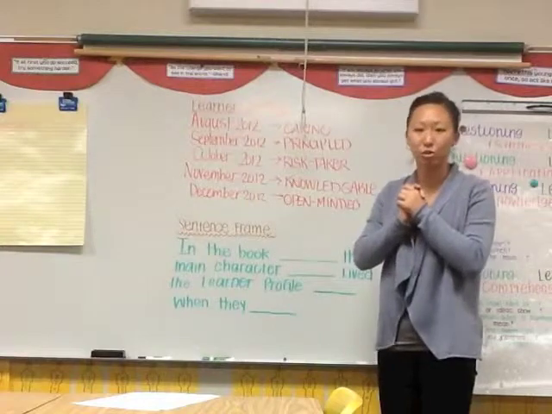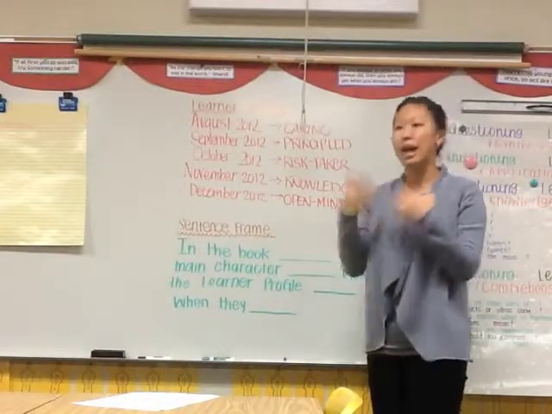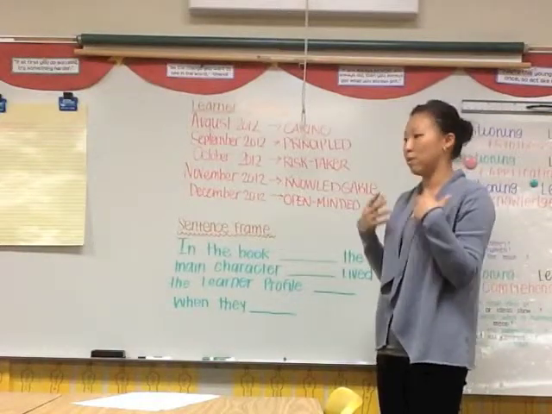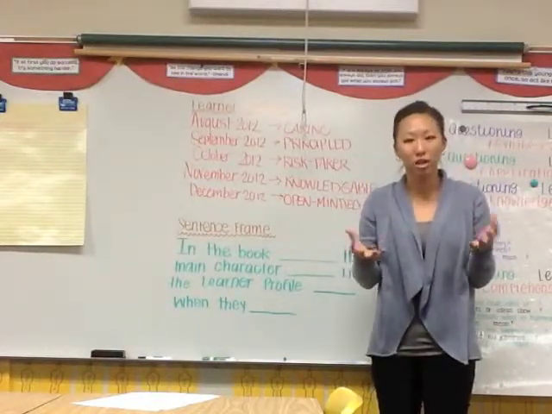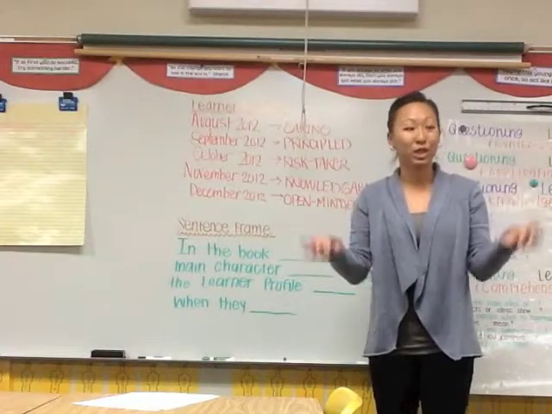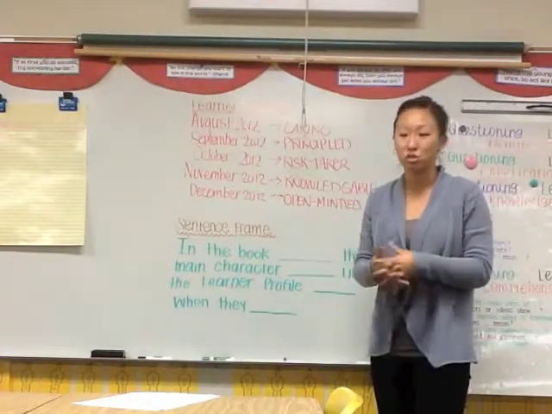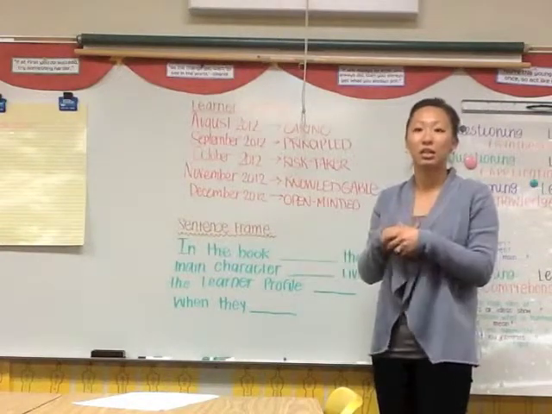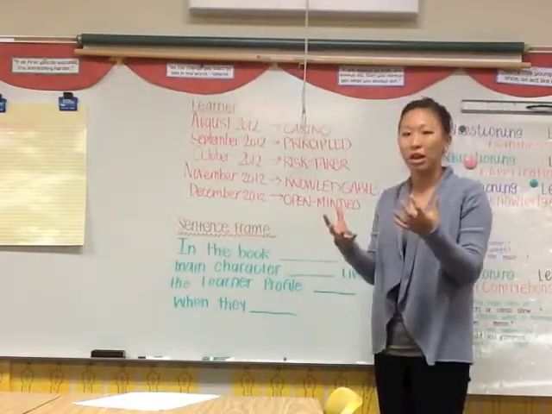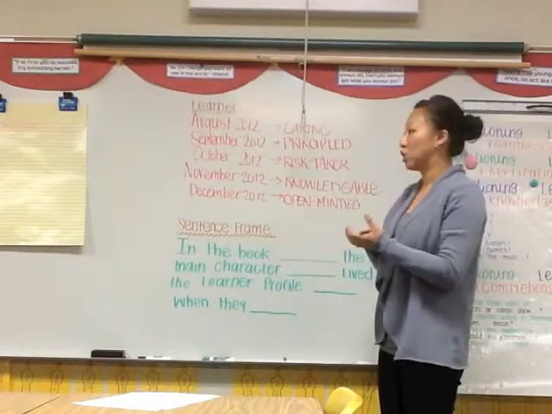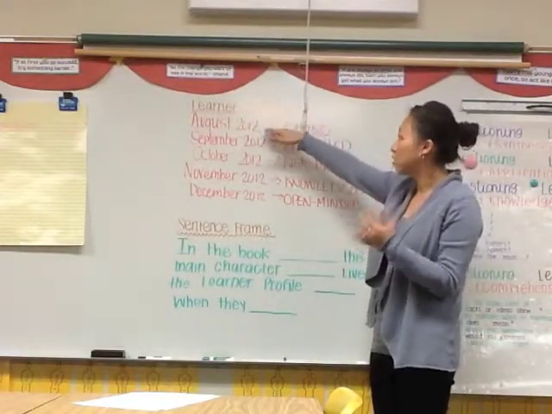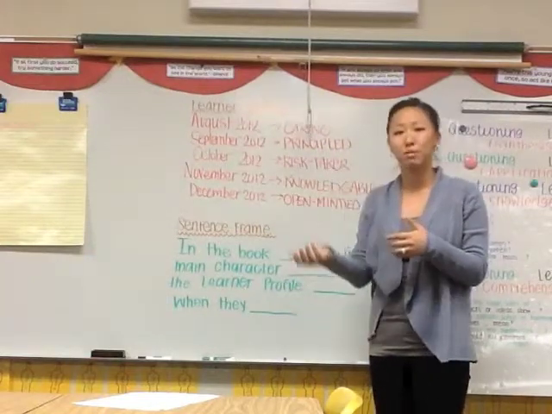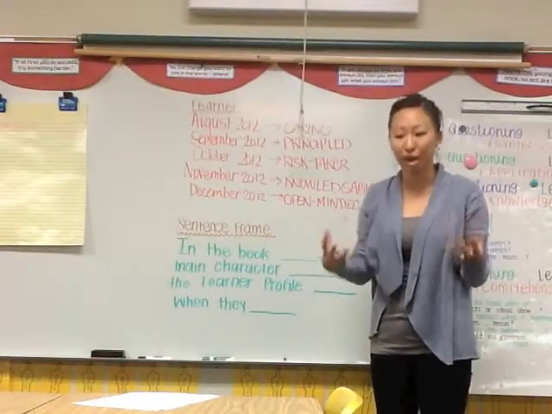Lesson with Miss Lou, who will be coming up and following the last part of the lesson with you. Today we're going to be reviewing the story that we read, Katie's Trunk, which is related to our American Revolution unit. We're going to reflect on and analyze all the characters in there and how they relate to the learner profiles that we've talked about since August of this year. Miss Lou will be coming up shortly to talk about how we're going to structure that.